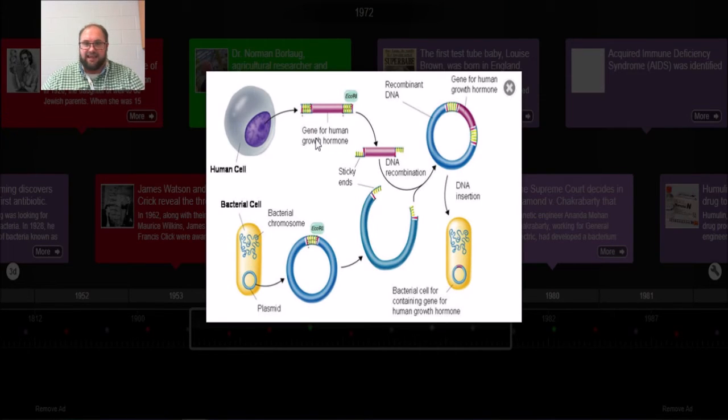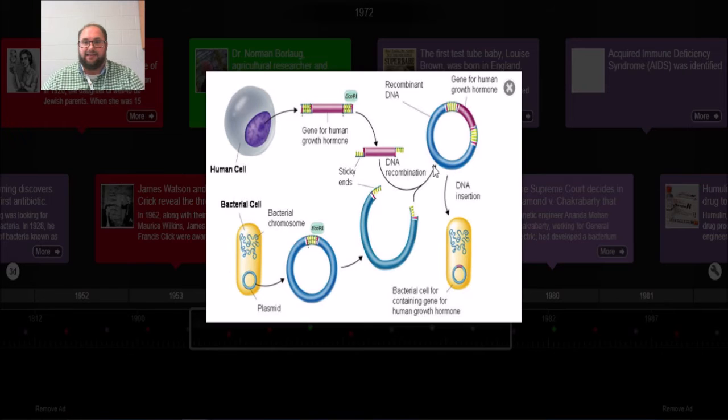So recombinant DNA is basically when you take this little strip of DNA right here. This is called a plasmid. Bacteria make these circles of DNA called plasmids. And what we do is we literally cut that circle of DNA apart and we add a new gene that we want, for example, a gene for human growth hormone. We paste that gene into it, and the DNA becomes recombined, recombinant DNA. So basically, it's taking a small strip of DNA, cutting it apart, adding a new link of DNA, and completing the circle again. And so it has a new trait, new genes that we want to have.